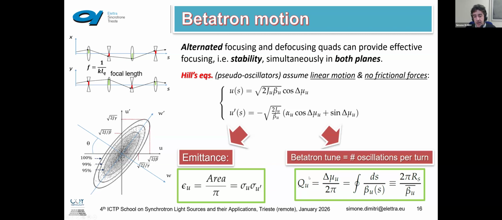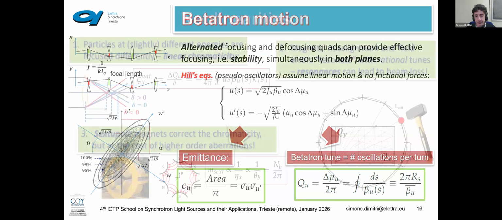The other important parameter is the betatron tune. In other words, the number of oscillations the particles do over a turn by virtue of the quadrupole focusing. And as I mentioned already, this quantity can be calculated from the knowledge of the amplitude of oscillation, which can be in turn computed numerically through codes once the magnetic lattice is known. Now, this quantity is also important because it tells us how frequent the oscillations are along a turn, and as we'll see in a moment, it has to do with some perturbations to the motion, which are due to unavoidable errors in building up an accelerator.